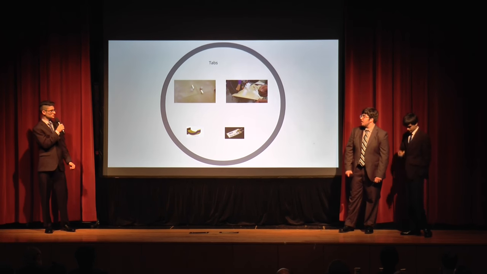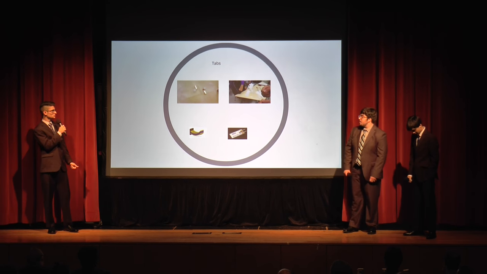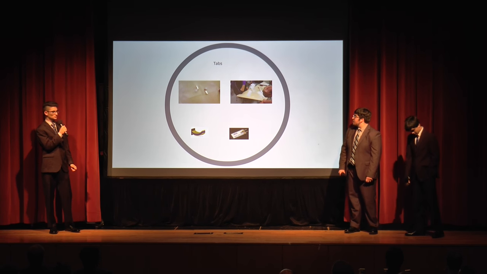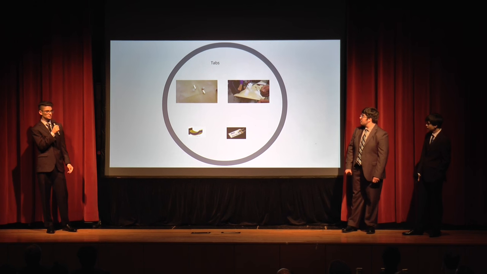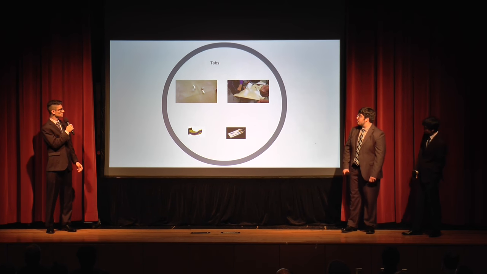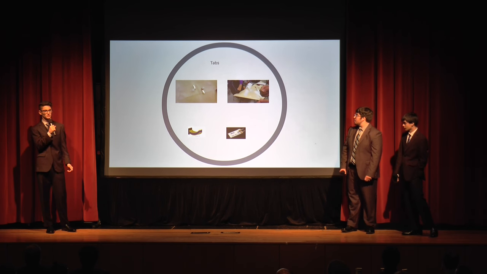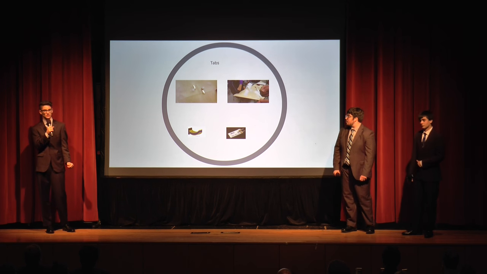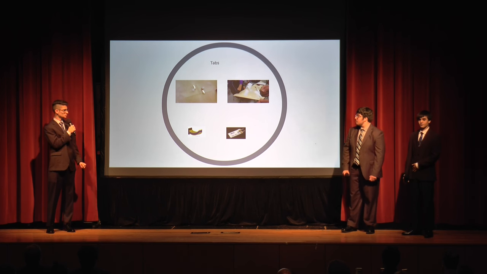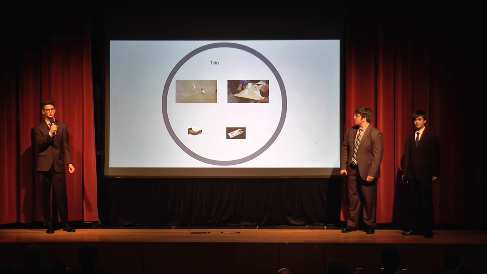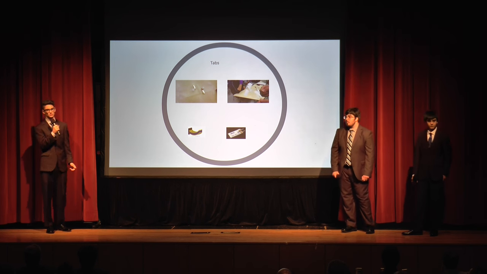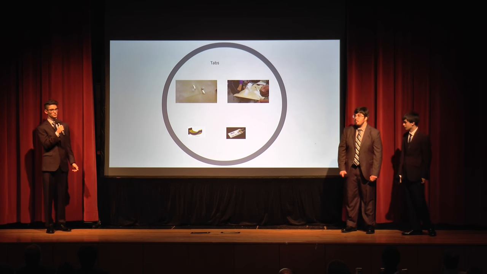So we decided to test our thin films by producing these piezoelectric tabs. So these are produced by using two layers of silver paste as electrodes on the outsides and then multiple layers of our piezoelectric thin films in between. We had to use multiple layers because if the electrodes touch each other, it would short the tab out and it wouldn't produce anything.